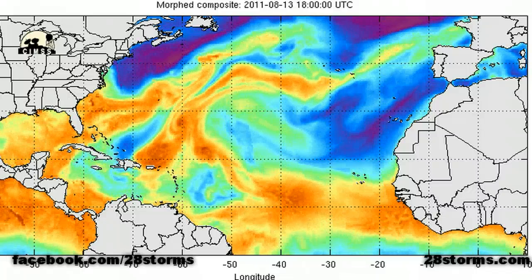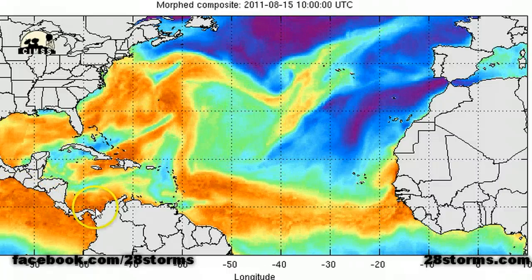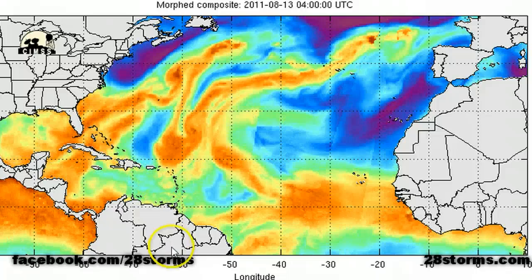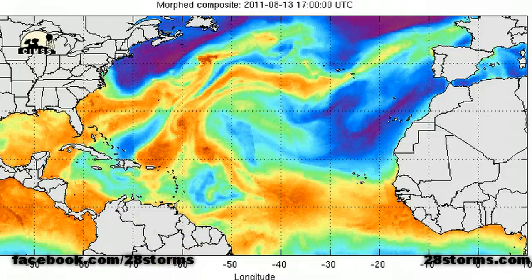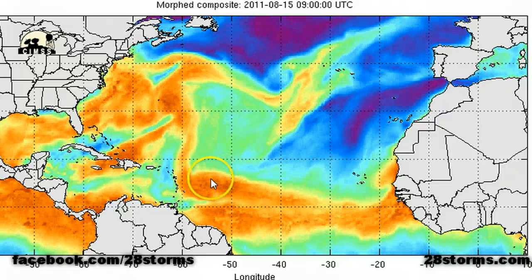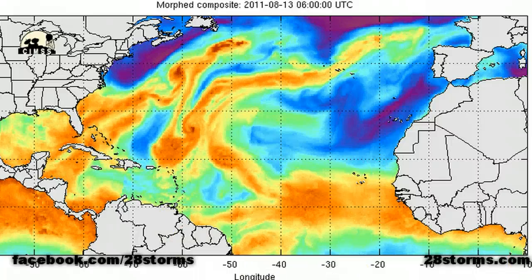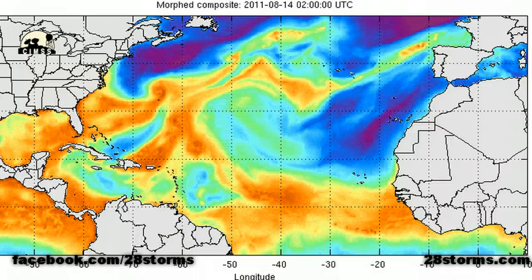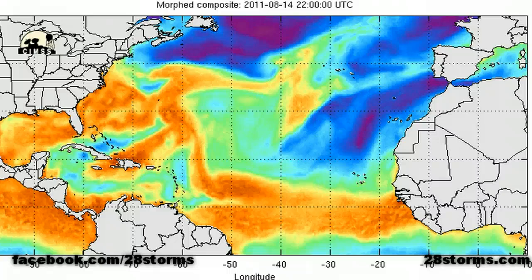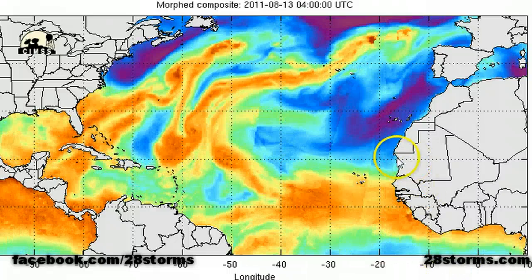The precipitable water analysis map shows, toward the end of the animation, an increase in vorticity to the south of Mexico associated with 99E and also the tropical disturbance moving into the eastern Caribbean. If this loop starts over, you'll notice that there really wasn't much in the way of a cyclonic signature within the first few days as the system moved over dry air in the central Atlantic, but as it moves into the eastern Caribbean we're beginning to see a little bit more organization and structure, and also toward the end we see that robust tropical wave coming off the African coastline.